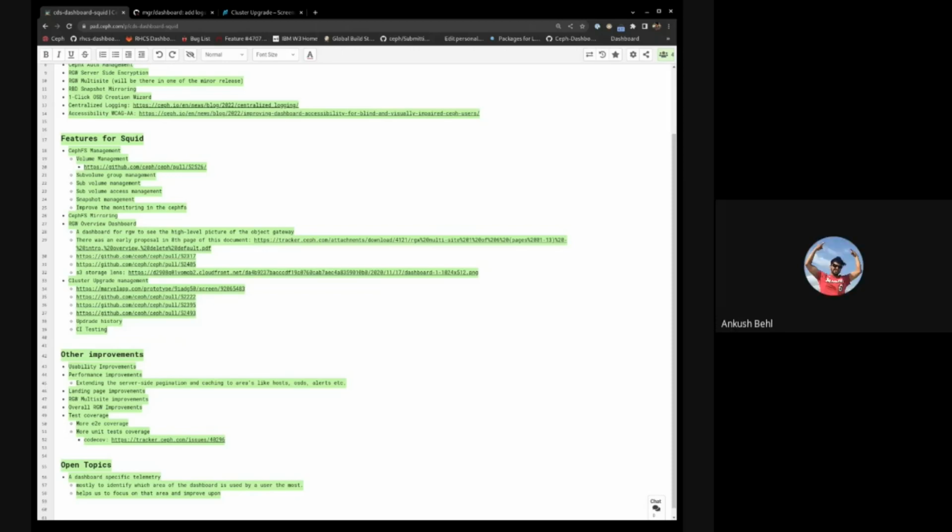Probably a different question. How much time does it take, Adam, based upon your experience with customers, to upgrade to a newer version right now? It depends very heavily on the cluster size. If I upgrade a very small cluster, like a little test one with 3 nodes and maybe 20 daemons, it doesn't take that long, maybe 10 minutes.